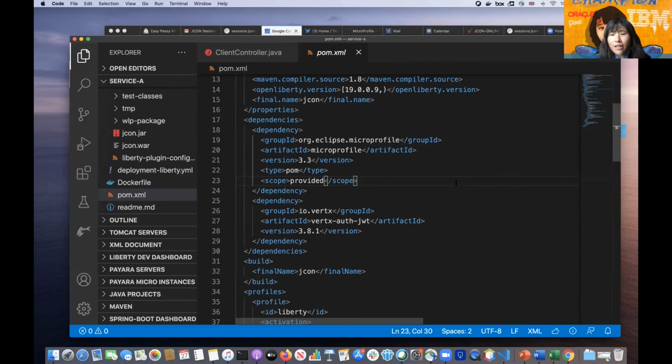The third thing is that MicroProfile is an open standard, a standard API for developing microservices. A lot of companies support these APIs, so you are not in a vendor lock-in situation.